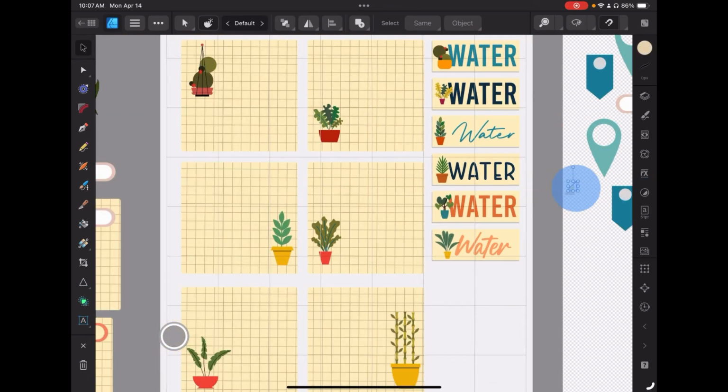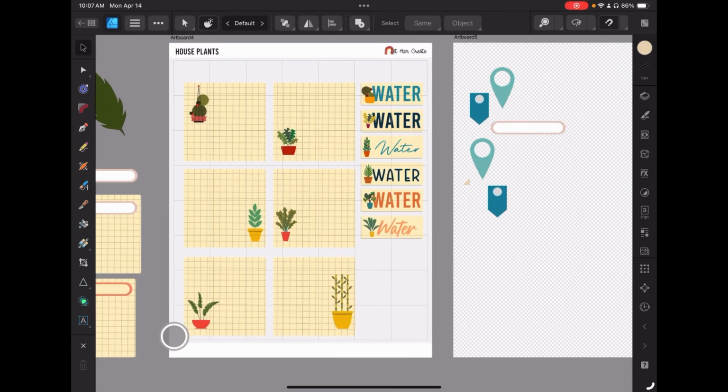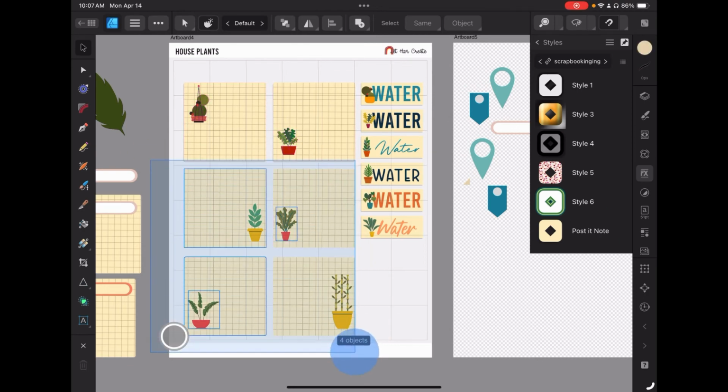Okay, so that ended up not giving what I thought it would give. So no, I'll just take it off. It's okay. All right, so I'm gonna add the same effect to all of the post-it notes.